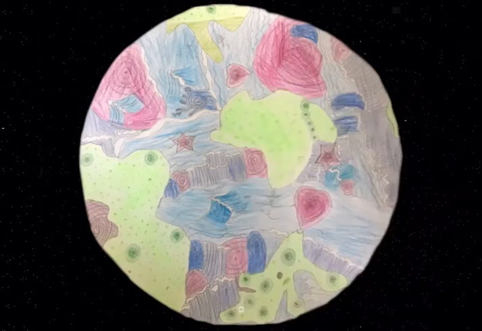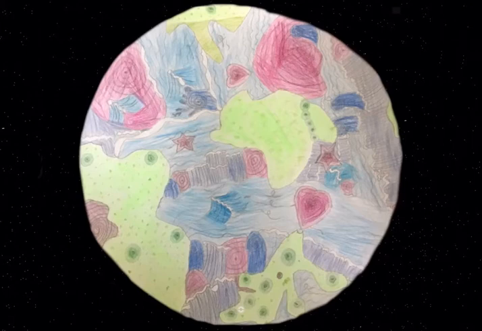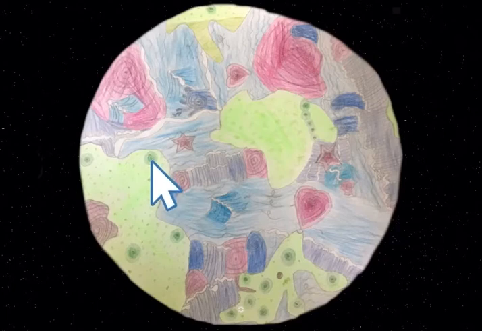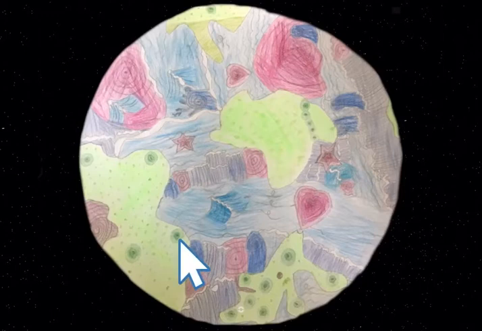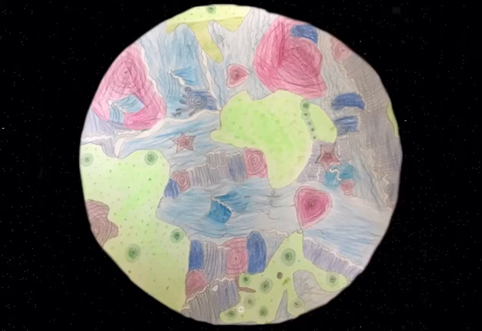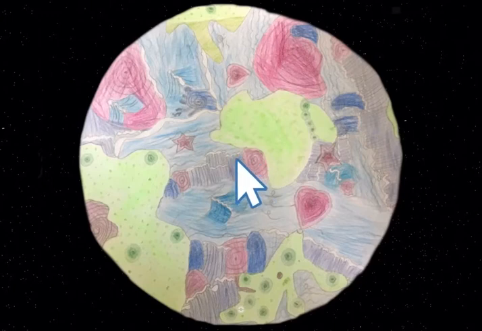Another thing I wanted to explain was what these were. You can see how they're like really light, and then they get slightly darker, and then they get really dark in the middle. So that was actually supposed to make it look like it's coming up from the sides. It slowly comes up until the middle. In the middle it's the highest point.